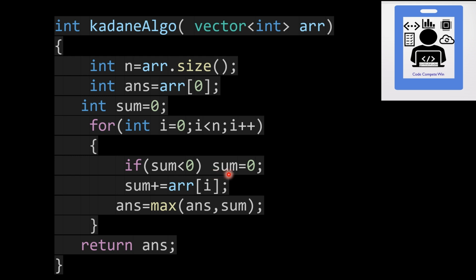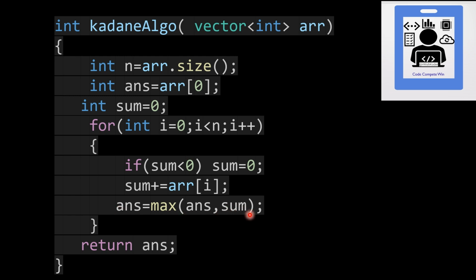So make it 0, and then add the value of array[i] to the sum, and then update our answer to the maximum of answer and sum.